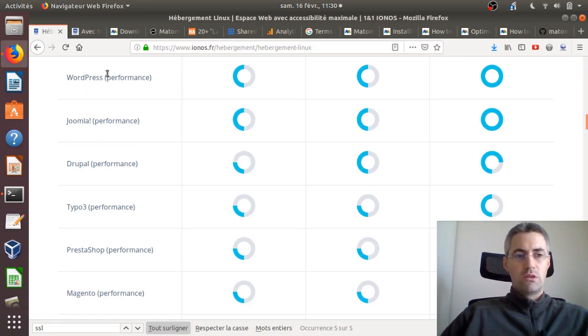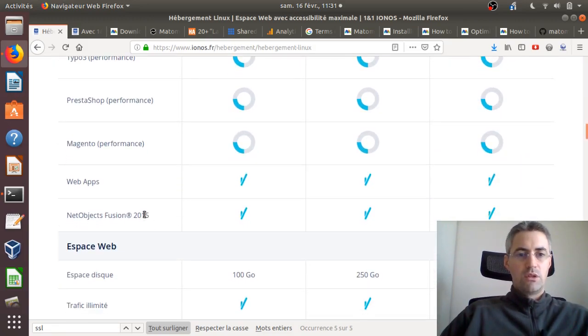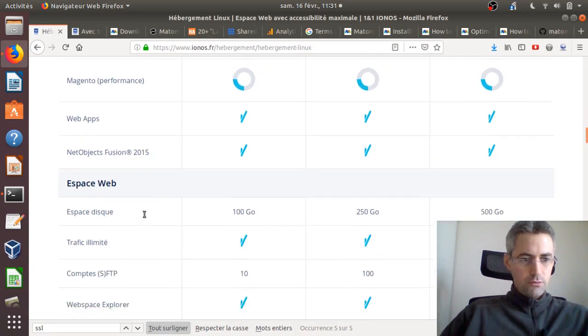This is clearly what it's saying here. WordPress can be installed in a couple of clicks because of a module. Just because Matomo is probably not as famous as those CMS, but probably in some months, in some years from now, you will have a line dedicated to Matomo, because that's the only opportunity we have now if you want to go for web analytics and open source.